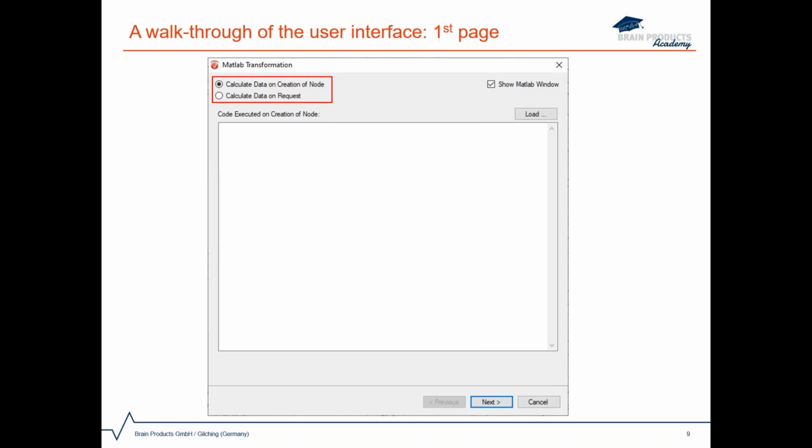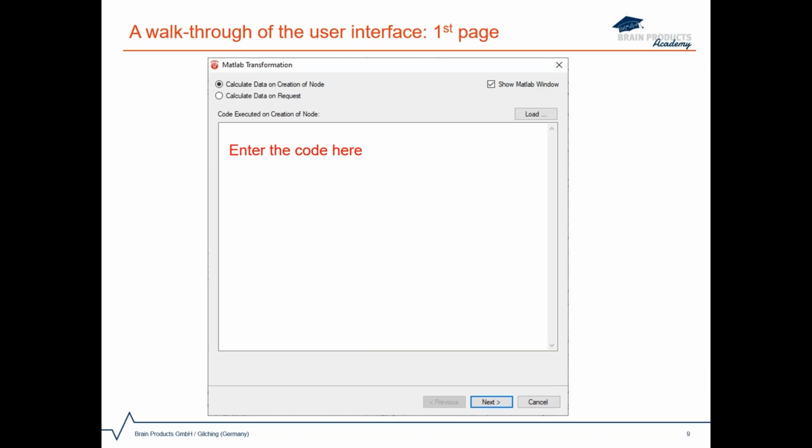Besides that, we can also choose either to raise the Matlab desktop application or simply enter the Matlab code into the text box. To start a complete Matlab environment manually, enter the command desktop in the text box.